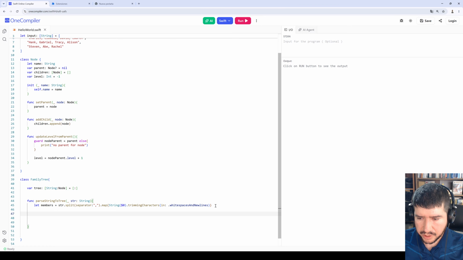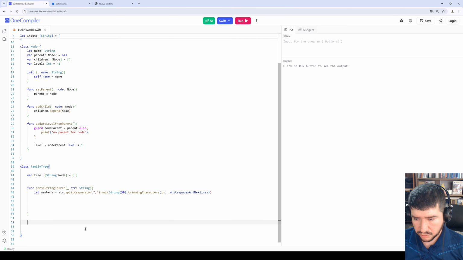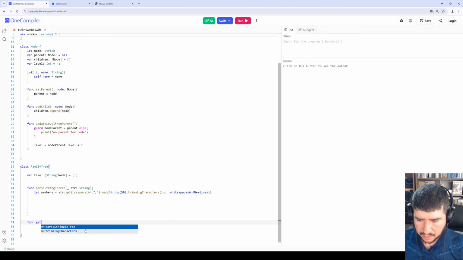Now let's just do this. So we want to add them if they exist. Yeah, I think another function could be useful. So a function, get or create node.